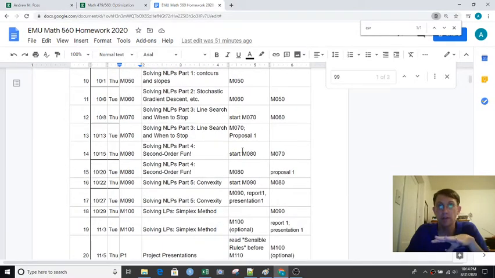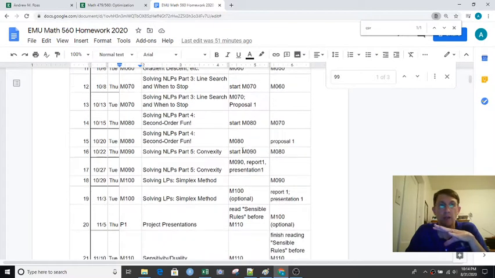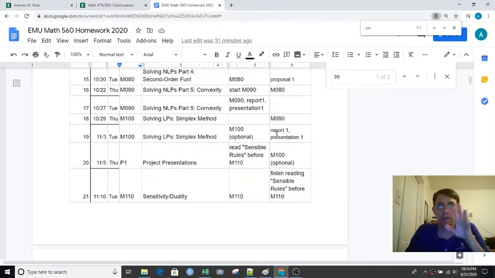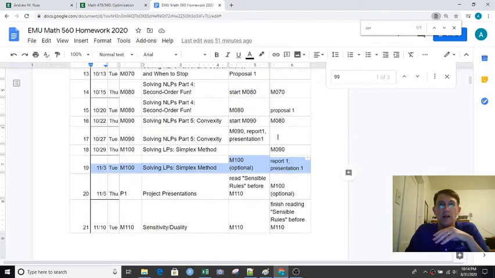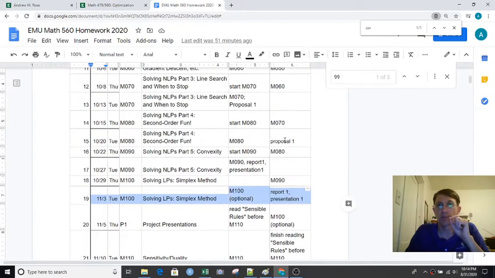Like I said, we have projects in the class. There's one that's due in the kind of mid-late semester. Here it is on November 3rd. And before you turn that in, there's a proposal that's due 2 weeks before that. So you write your proposal and you say, here's the problem I want to work on, here's where I'm going to get the data if it's a project that needs data, and here's the plan for what I'm going to do. It doesn't have to be super firm.